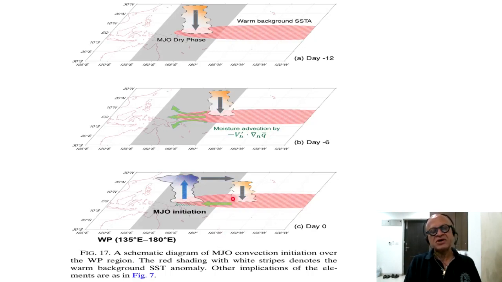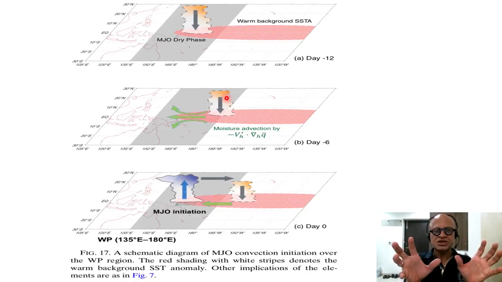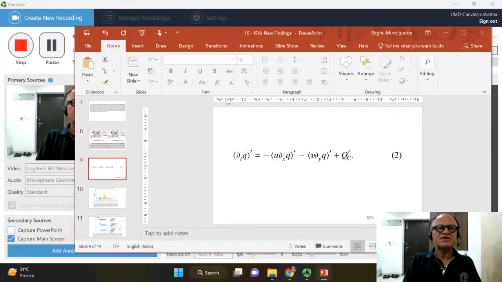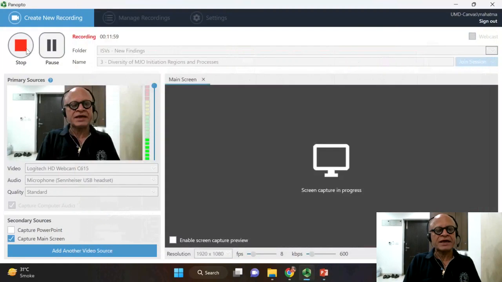Obviously, I'm doing it in a very schematic way, using the figures which are provided by the authors, but you can read the details of why there are differences in the genesis processes in each region, and why some processes dominate in one region and others dominate in the other region. But this has to do, of course, with where the convection is in terms of active convection, how the moisture supply is happening, where the circumnavigating suppressed phase is coming over and creating favorable conditions for initiation. So it's a very, very brief introduction, but you should definitely go back and read the paper if you're interested in more details of these processes.